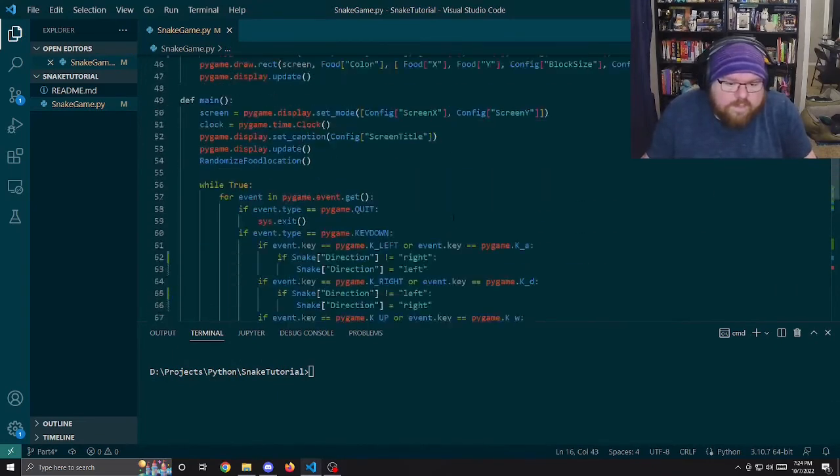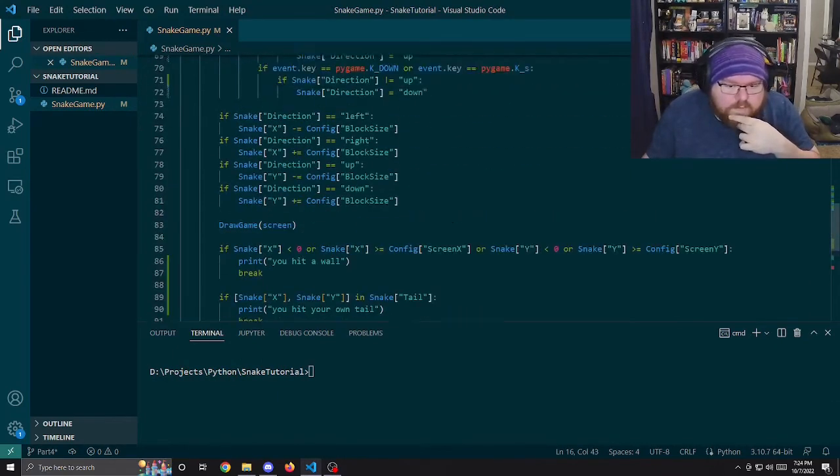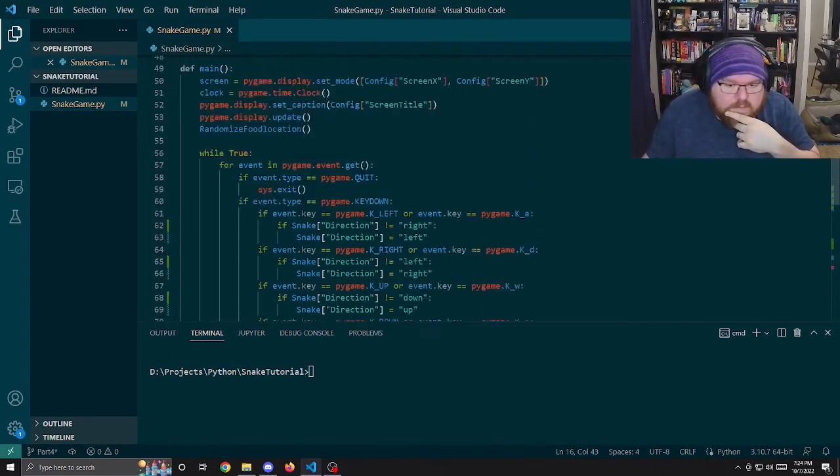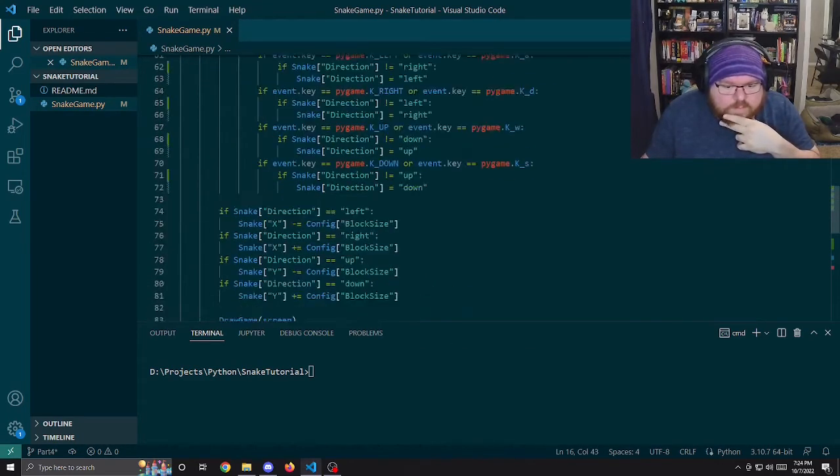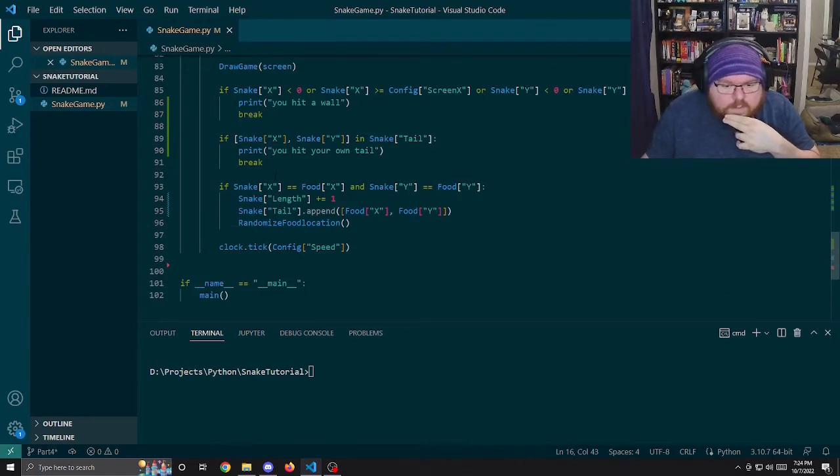So now that we have that done, what we need to do next, because we have it drawing out here, but all we're doing is appending down here our food location.